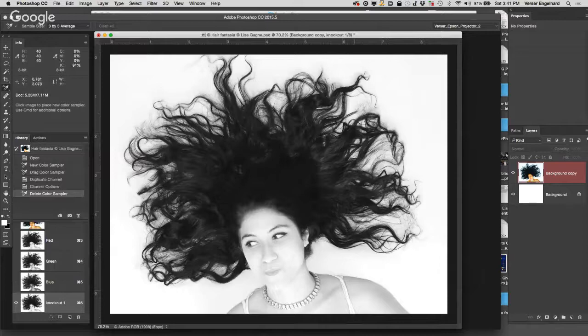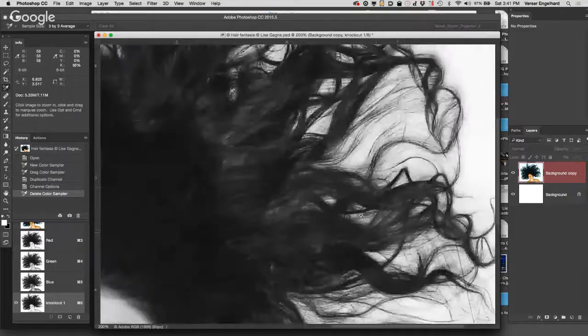We need to go investigate these edges. I'm going to look in this area that's right over here. Look up on my screen. It's the area on the right side. I'm going to zoom in and take a look to see what's really going on. You can see there are areas that clearly are transparent. Areas here where we've got loose hair, with background right next to it.